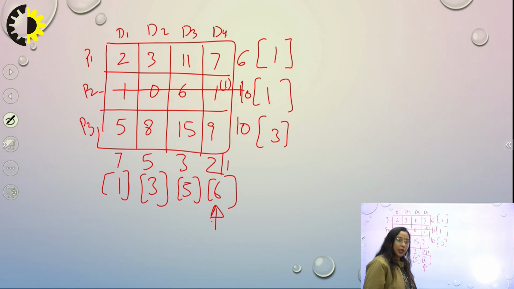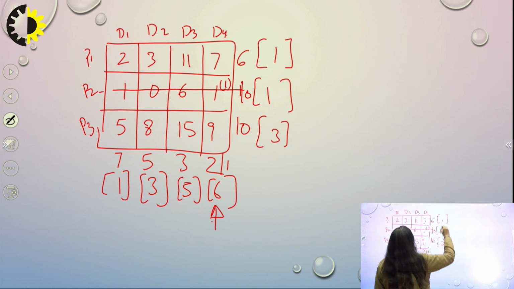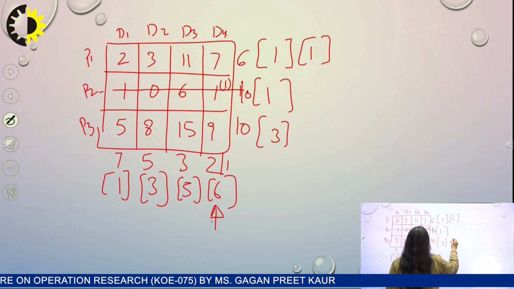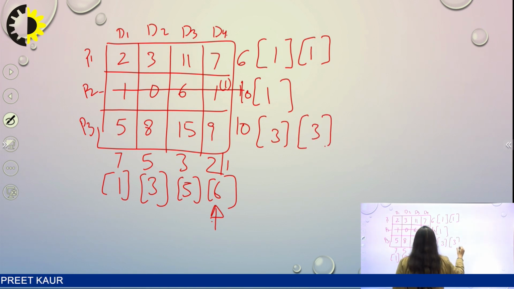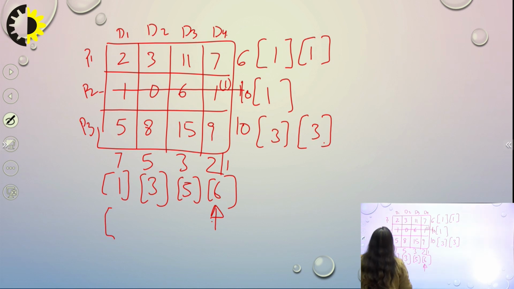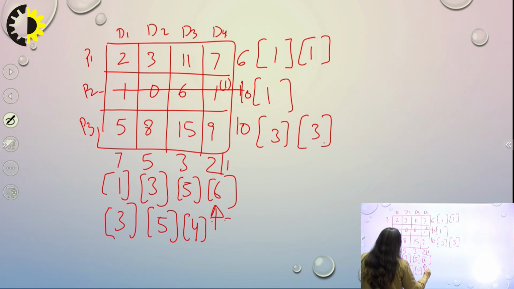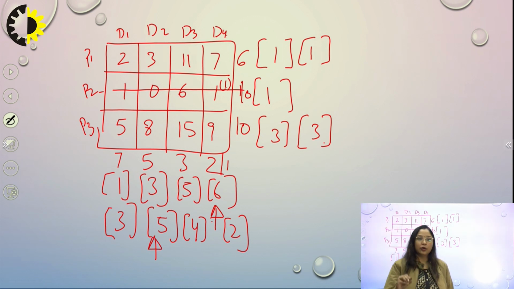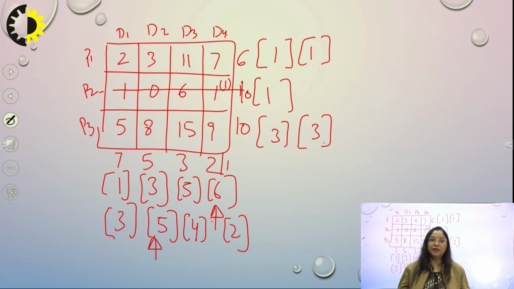Okay, again we will do this procedure. Now similarly, 2 minus 3, we will not take this row since it is cancelled, it is 3. Now we will take column. 2 minus 5, 3, 5, 4 and 2. Now the maximum regret over here is 5. So what we will do? We will choose this column. If we choose this column, we can minimize our regret by 500 rupees.